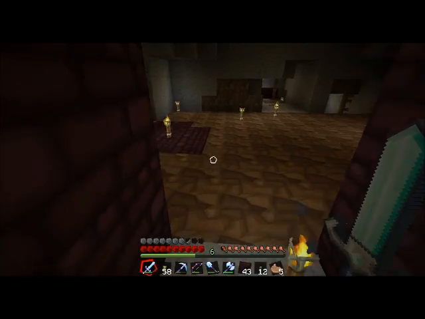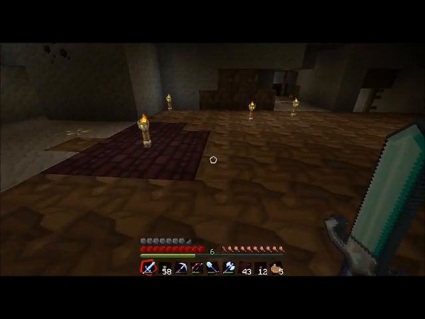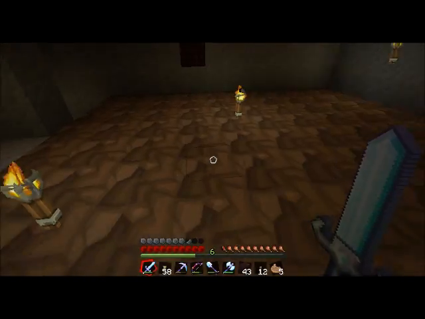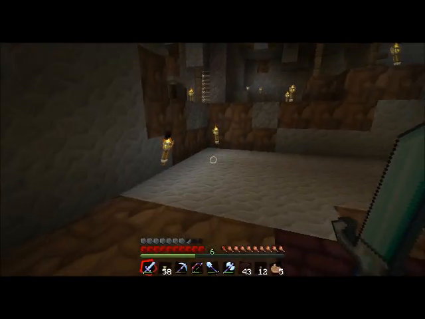Right, so I'm basically going to make the floor out of two half slabs, or upside down half sandstone slabs, and glowstone or lamps with glass on top of them, so mobs can't physically spawn in the room. So when I'm not in here, it's going to be pitch black.